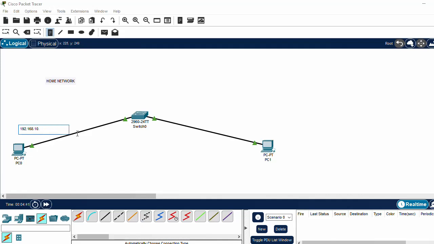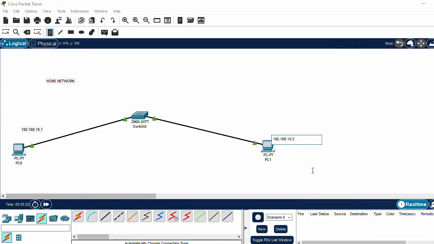So this is the first computer, and we want to go ahead and assign, let's say, 1 as the host. And on the second computer, we also assign 192.168.10. You know that they are all on the same network, so they are supposed to have the same network ID. So in this case, we are assigning 2.